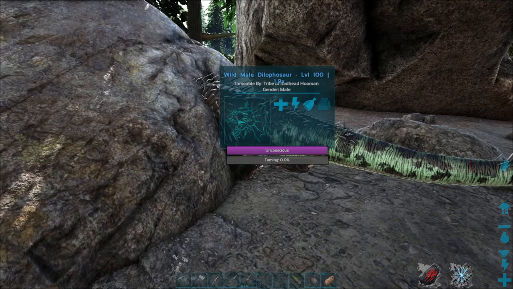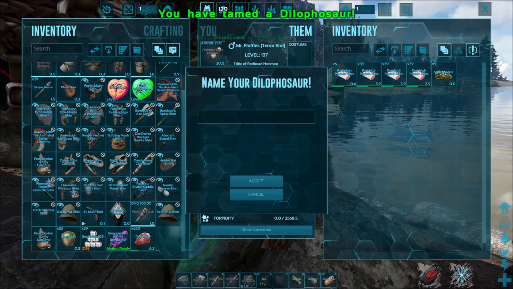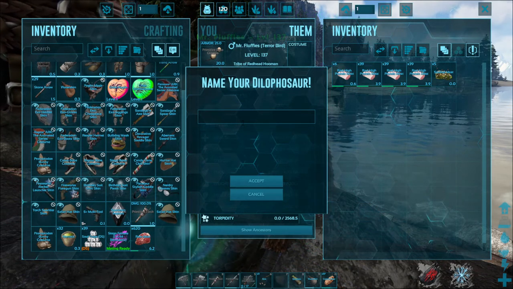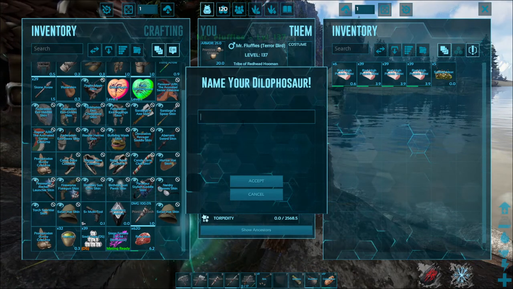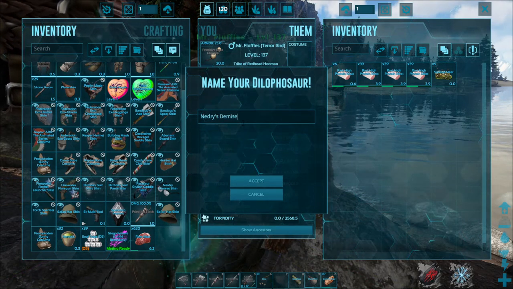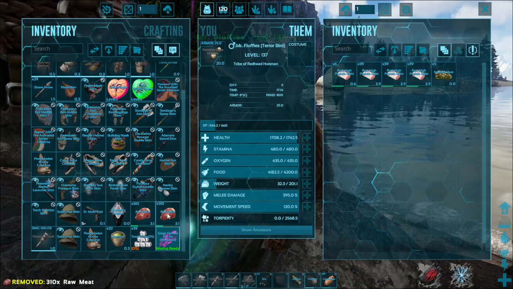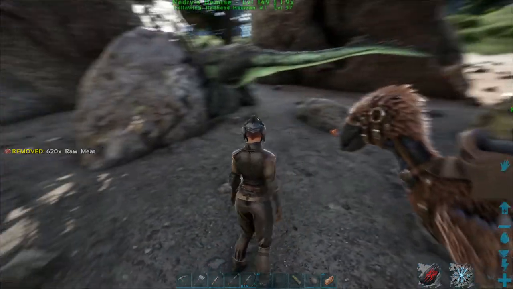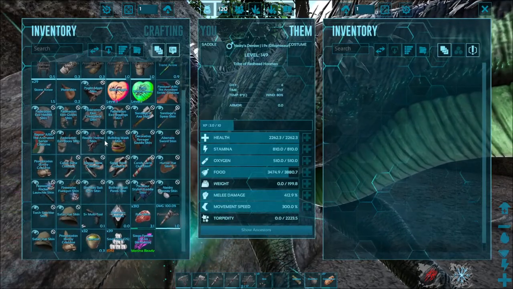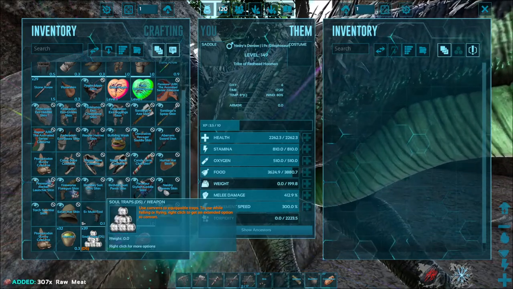I think three pieces of prime is gonna be enough, but just in case, never mind. What should I call this one? How about... yep, that'll do. I'm pretty sure this one's rideable. Yep, equip saddle to ride. Wait, why am I... I'm just gonna do this.